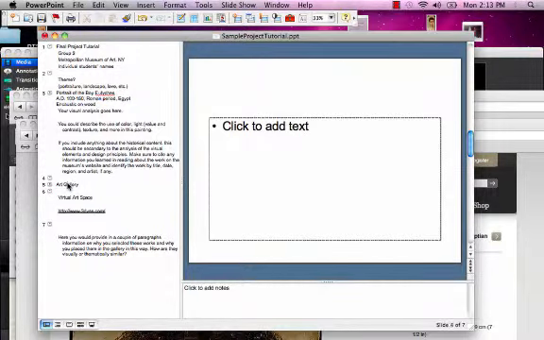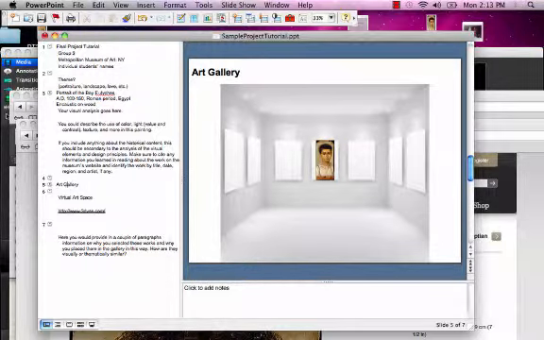And then you would want to present how you might display these works in a gallery alongside one another. And so this is an image that I've used to do that. You can use any number of images, even a hand-drawn one or one that you've drawn on PowerPoint, to show how you might place these works in an actual physical space if you put them in a gallery side by side. So in this case, I've provided a little thumbnail of the portrait of the boy in the center of the space. So it can be hand-drawn and imported.